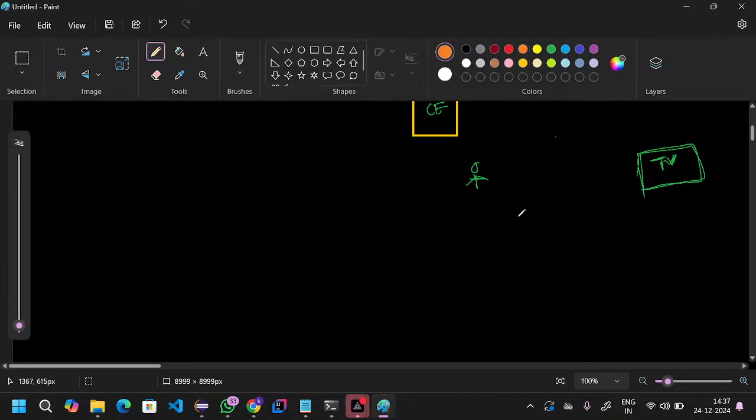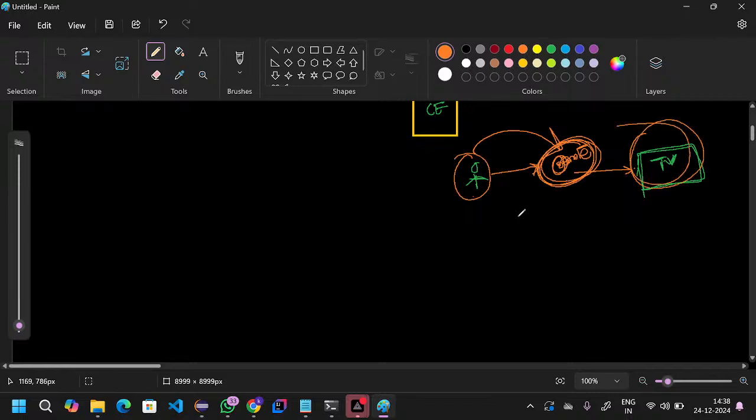This is the remote, and this TV you can operate by using the remote. The remote in this case will act as an interface between you and the machine. This is one example for the interface.